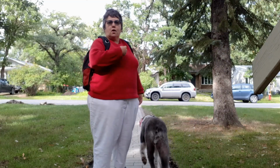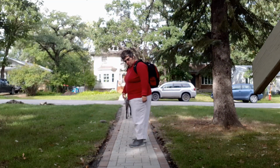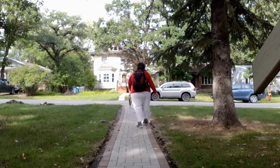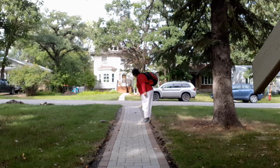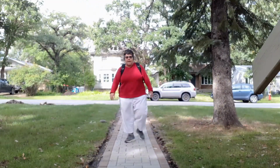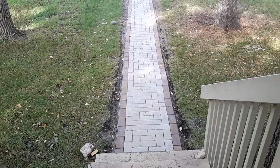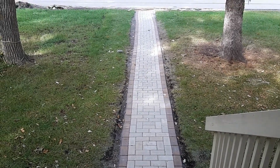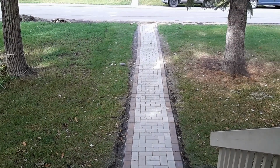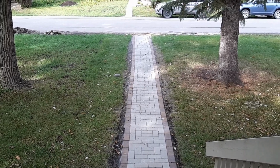Oh, I think I'll just walk right on out to the street. Oh my, what a nice walkway. Wow. Come walk on the walkway. Oh, nice. And that's it. That is it. Pretty darn sweet, and it looks real nice.